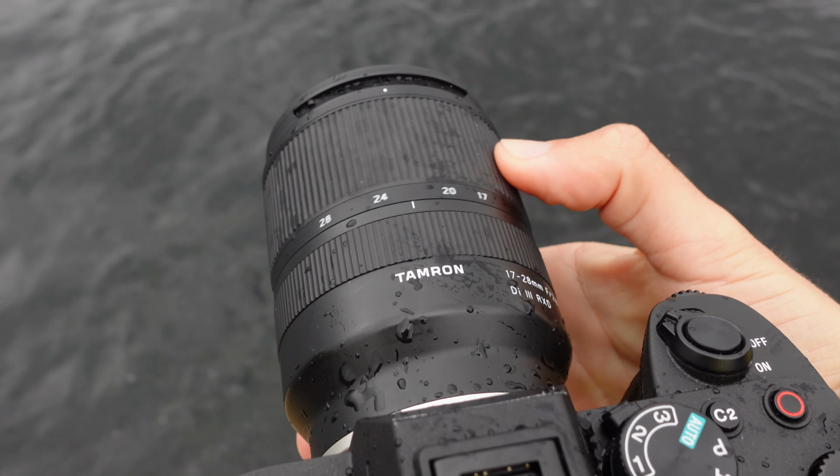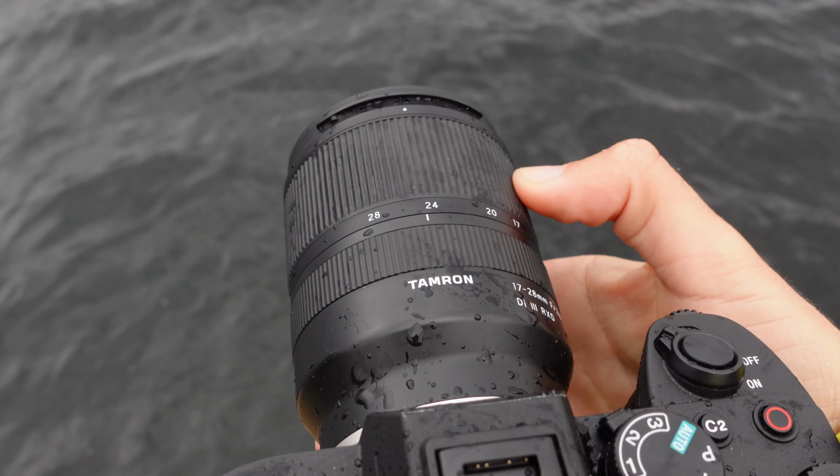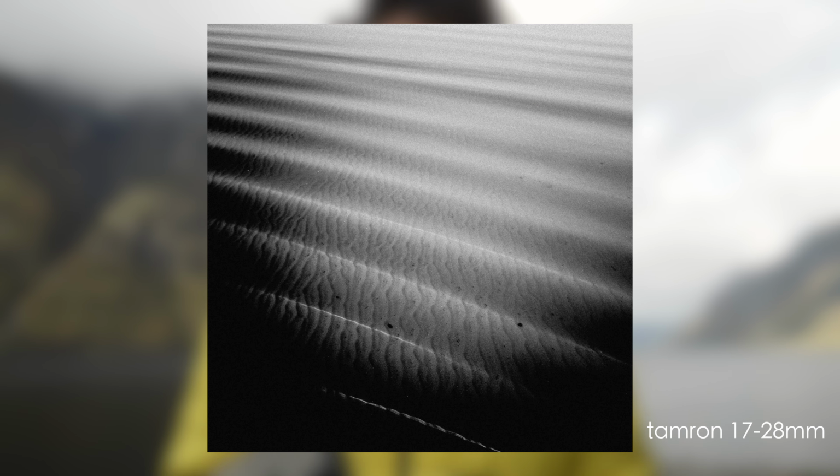The lens that I use the most after the Super Zoom has to be the one that I'm using for this video. It's the wide angle zoom from Tamron, the 17 to 28 2.8. With just those two lenses, I could do 95% of my work for both video and photography. It's a pretty nice, compact, small, light, and a very fast lens.